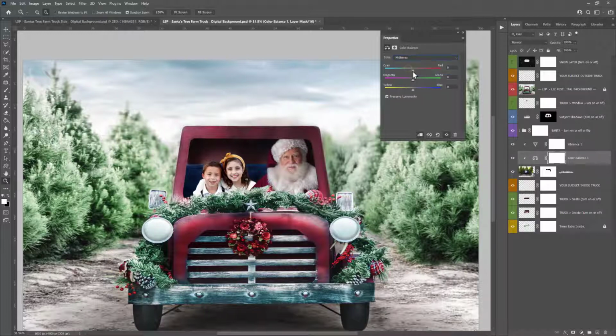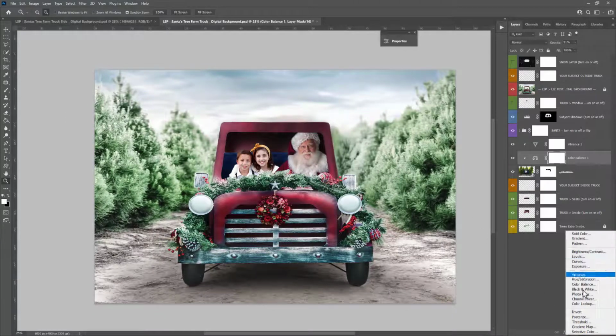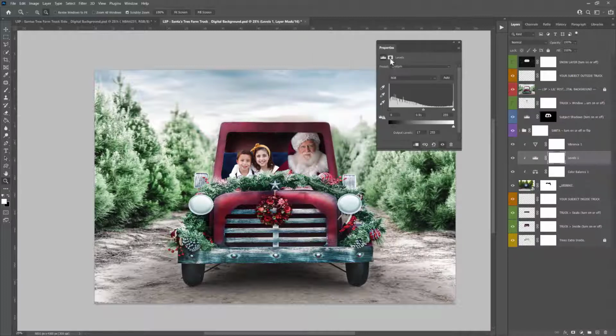But the settings I'm popping in now will be completely different for your image. So this isn't an editing tutorial as such. It really depends on your own white balance, your own lighting settings. There are so many variables here. So I've just added that in just to kind of warm them up a little bit there. You also may want to take the contrast down just a touch. I'm just adding a levels layer in to do that, but this is all just, like I said, unique to your image.